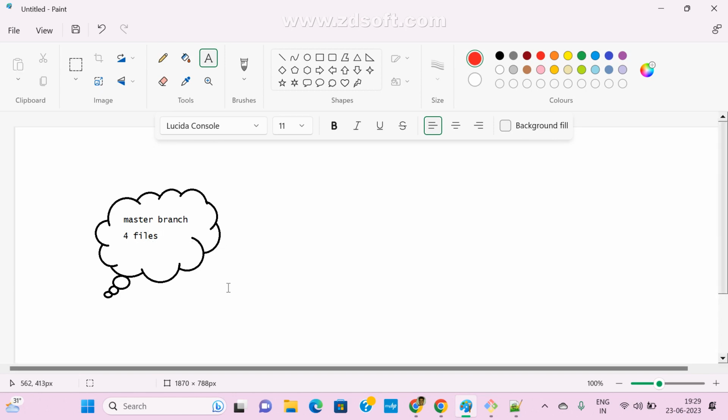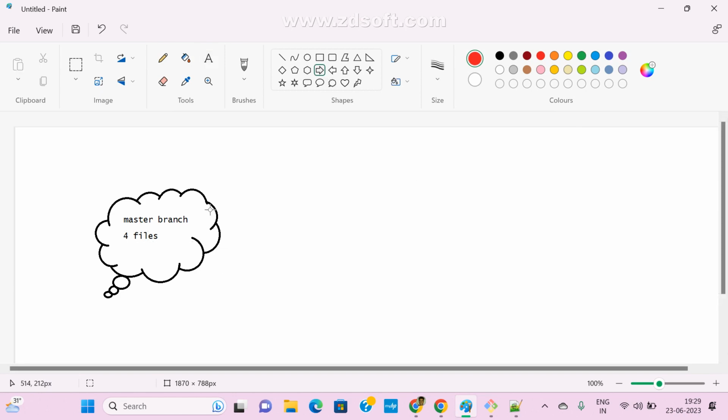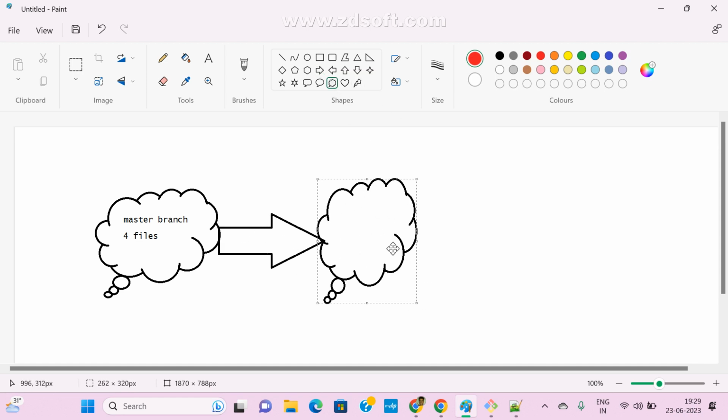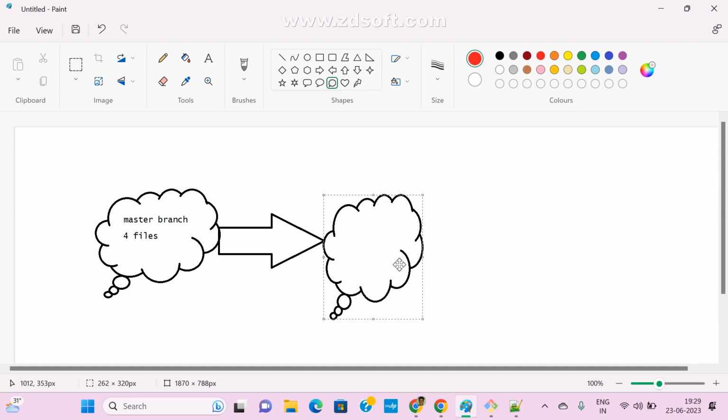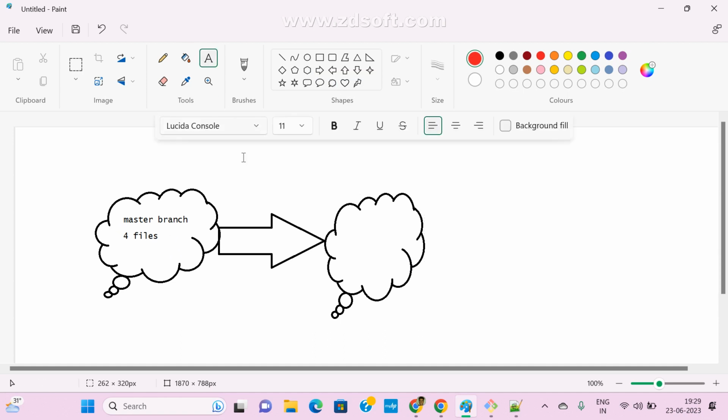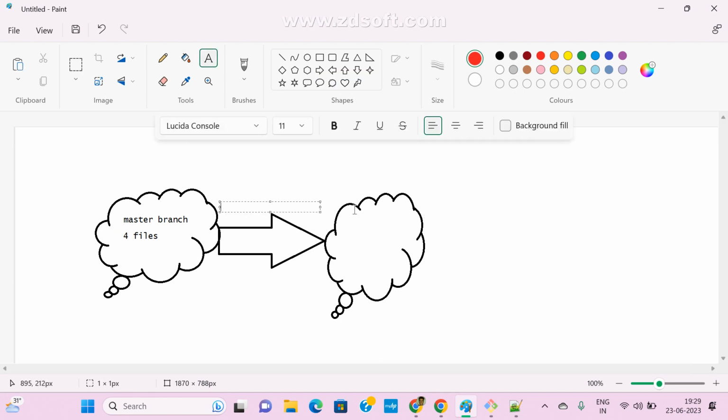Now I created one branch from master. Don't get confused here. This is my master branch, and in master I already have 4 files. From master I created one branch using git branch.